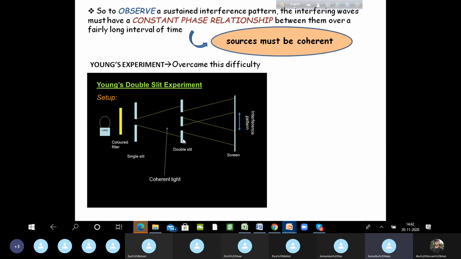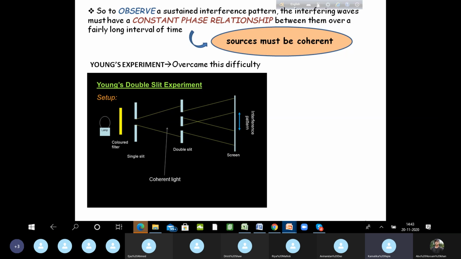two slits, and since each point on the wavefront according to Huygens is a source of secondary wavelets, these points on the slits acted as sources of secondary wavelets, and these secondary wavefronts therefore travel forward, which produced the interference pattern on the screen because they are derived from a single source and hence they are coherent.